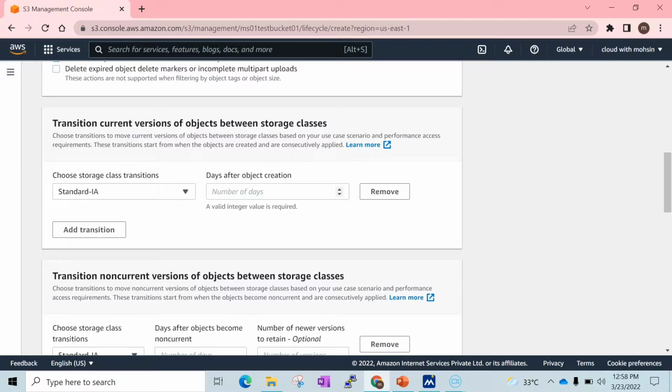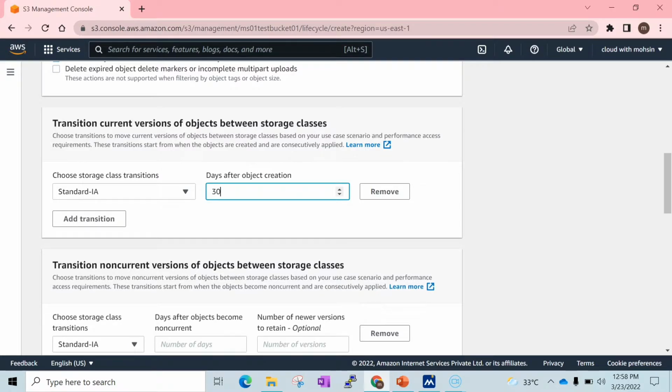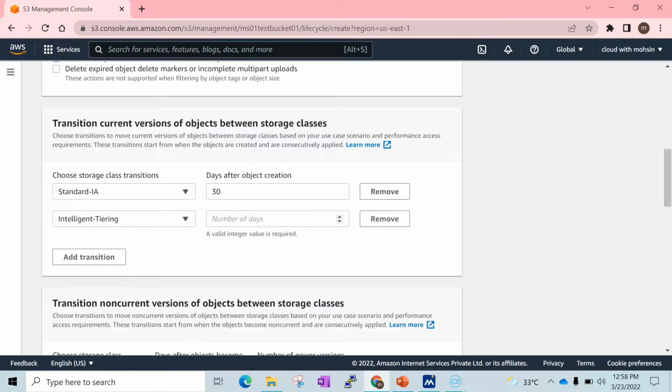Here you can specify the rules, for example 30. It means after 30 days our current versions will be moved automatically from the standard tier to standard-IA.